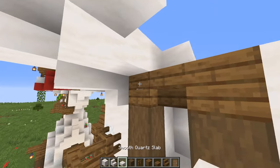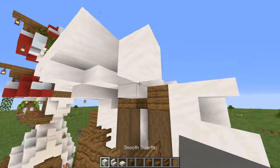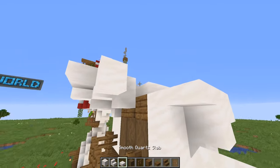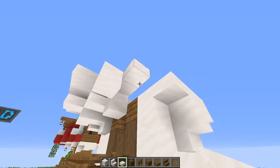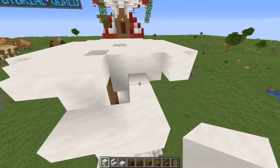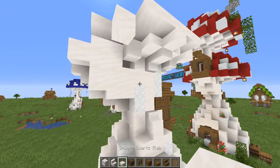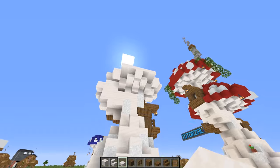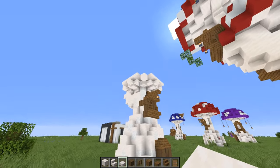So yeah, we can add in our full block here, full block here. It gets a little bit weird here, but it's going to be quite fine. And then we can add in those two slabs right there with these two full blocks like that. We want to add in two full blocks right here, then have our slabs just like this, so that way it matches up and looks a little bit clean. So there you go, there's the underside of the mushroom.